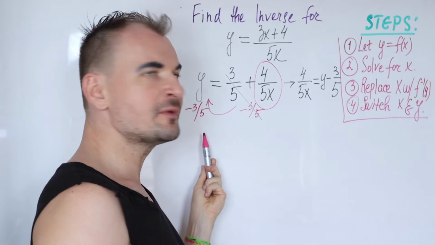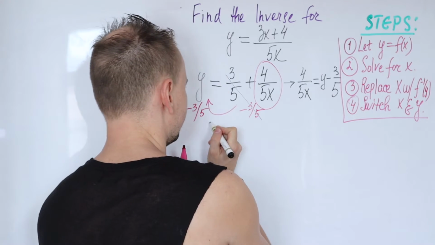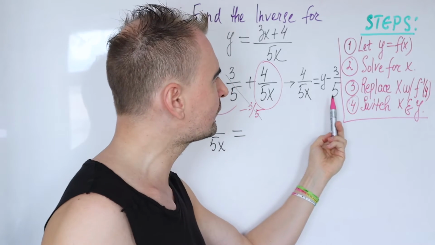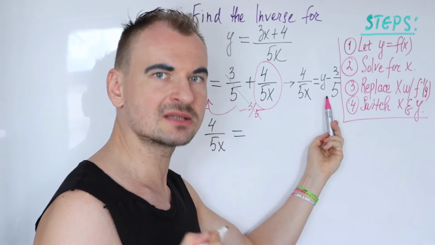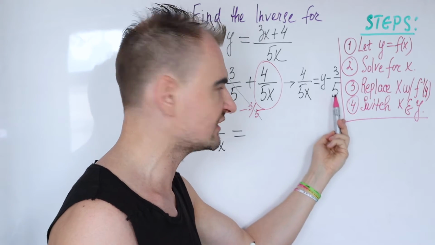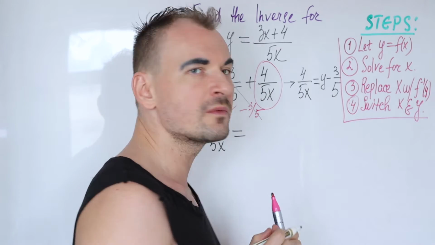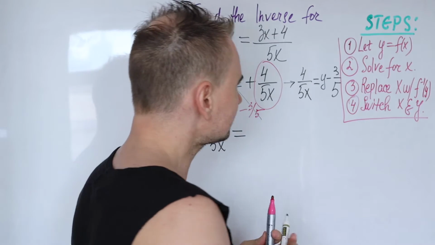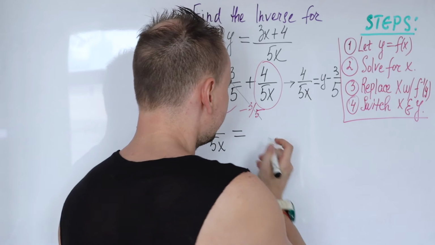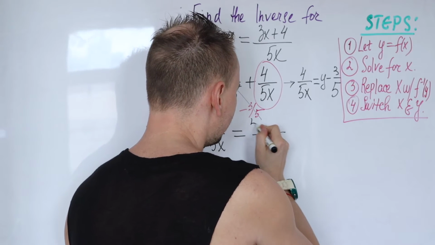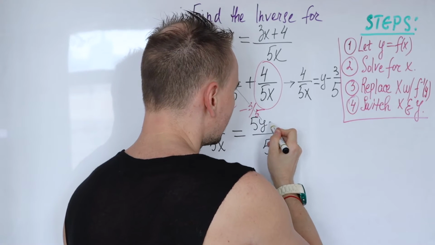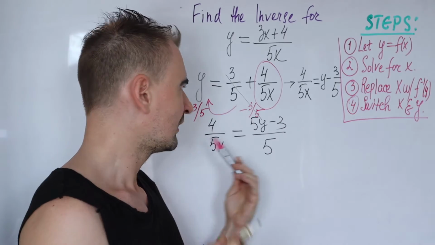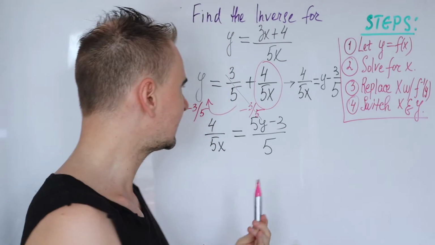Now, keep your left hand side as is, and on the right side you want to get the common denominator. Just subtract these two fractions. y can always be thought of as y over 1. So you would have 5 as the common denominator, and 5y goes on top, minus 3. Things getting better with time.